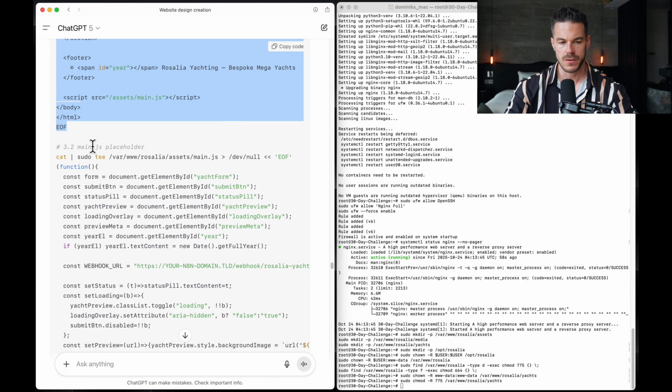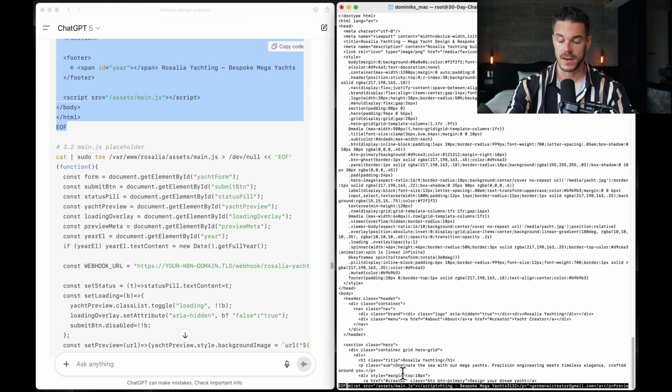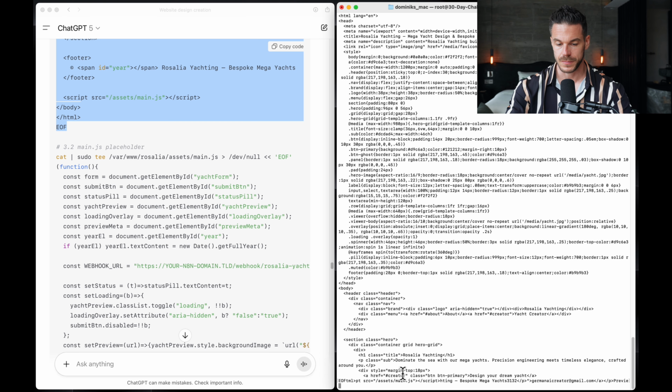And then you see here the JavaScript begins. So we make a copy of that first part. Then we go to the server terminal, command V, paste the entire thing in and you just hit enter, okay? And now the entire website got adjusted and also stored on our server.